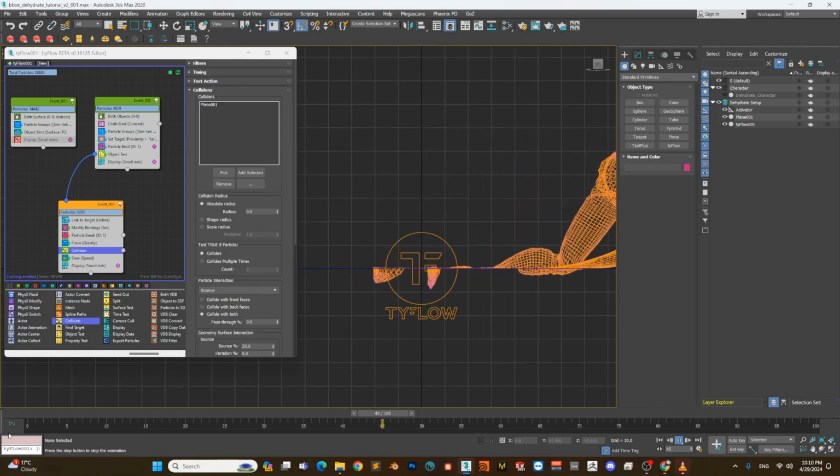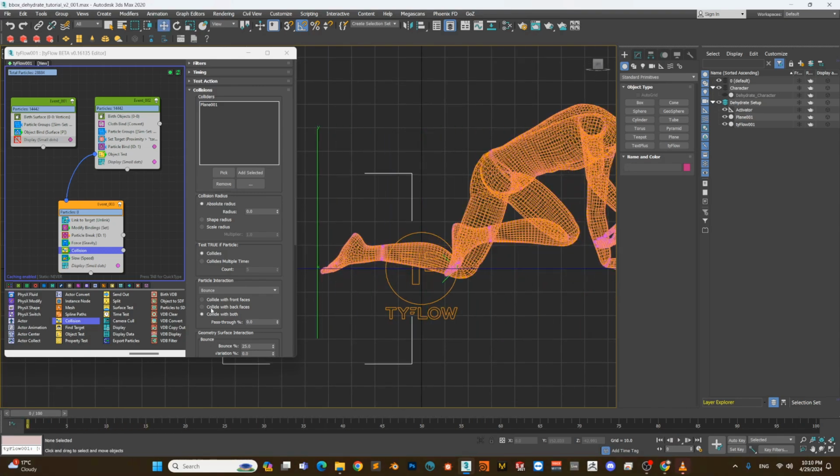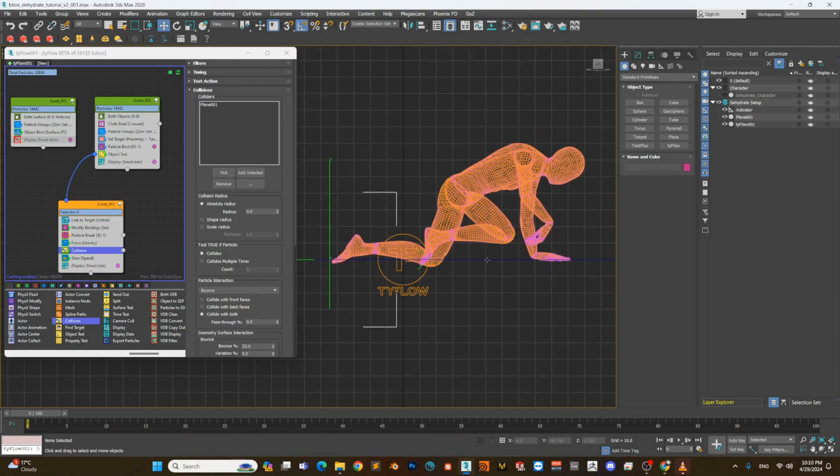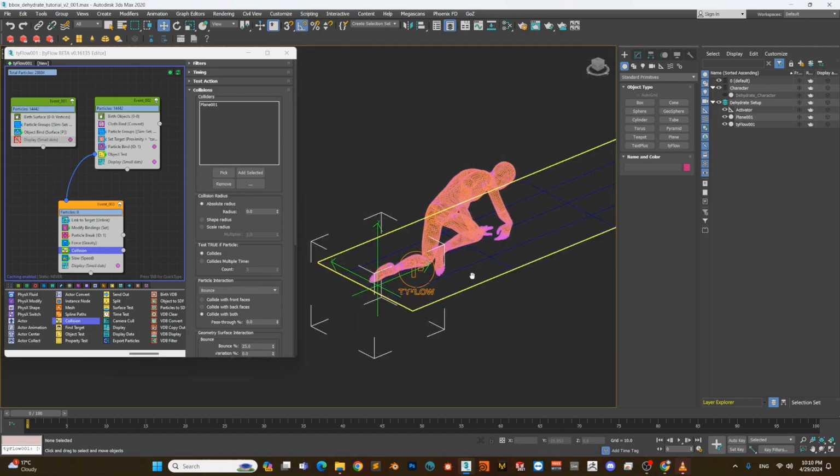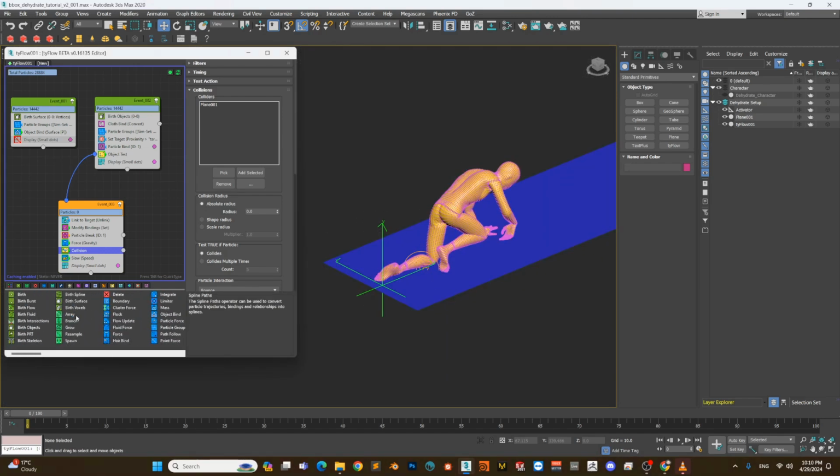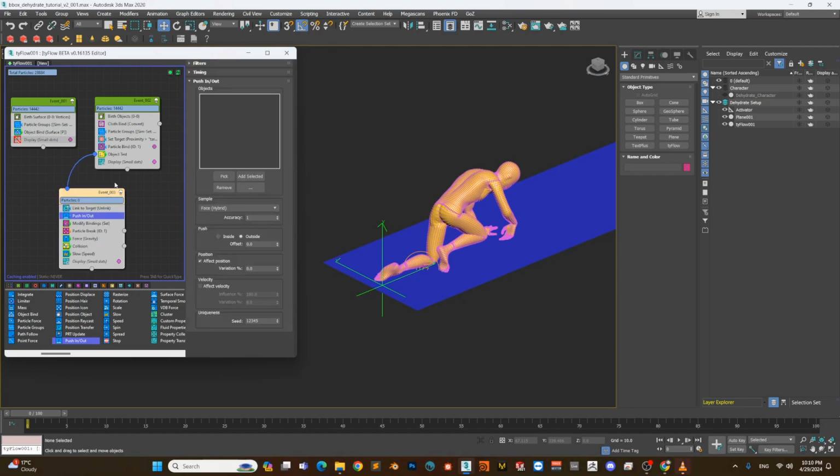So some particles get stuck under the plane because the animation is not quite aligned to the plane. So we're gonna add a push in out operator just after the unlink operator and choose the plane. Set it to face accurate.